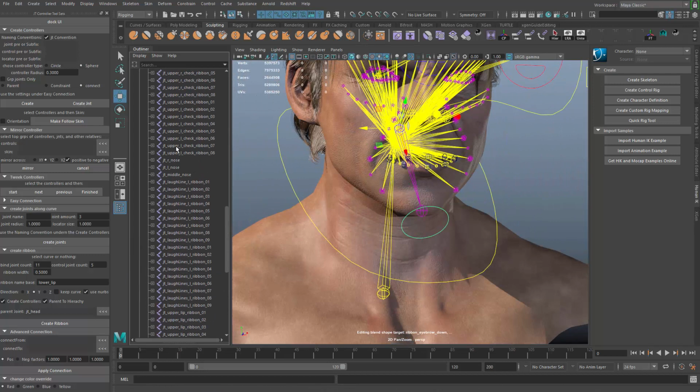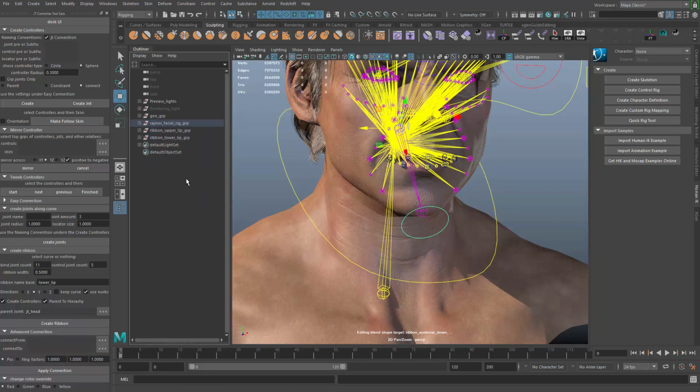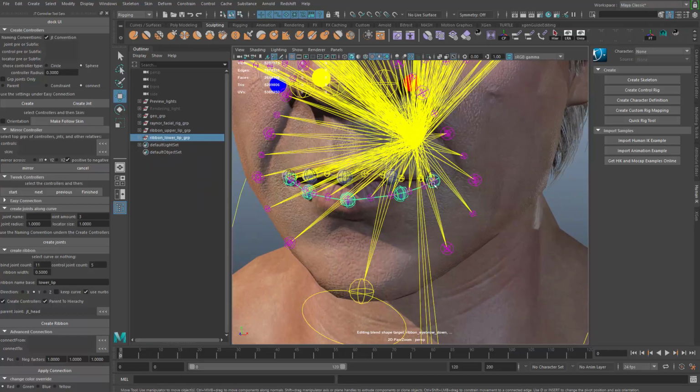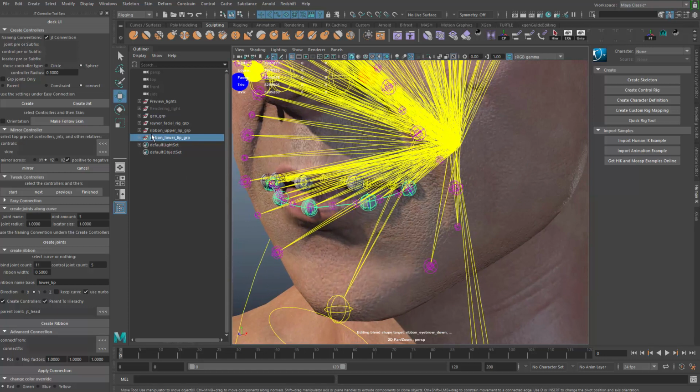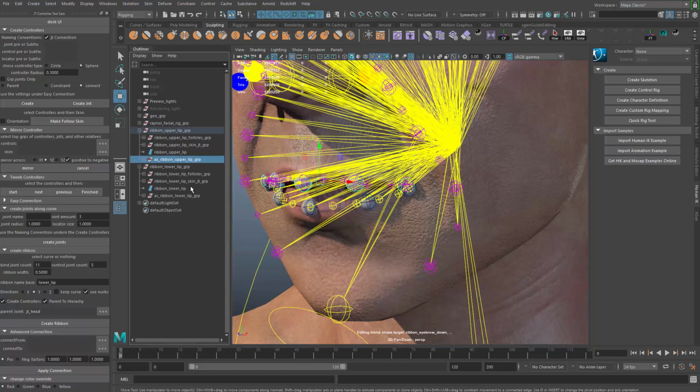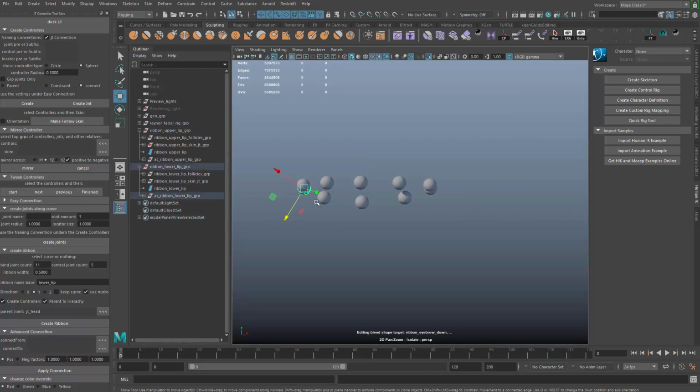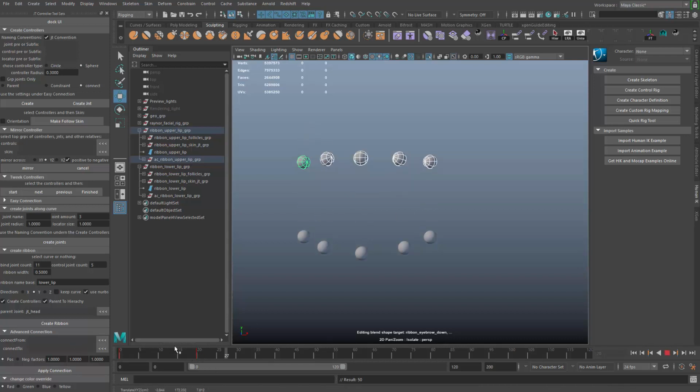Okay, the weighting is probably gonna be the hardest thing to do here. Because the mouth is not moved yet, it's hard to judge if your weighting is correct. What I'm going to do here is open those two ribbon rig groups, grab the AC groups, Control 1 to isolate. I'm going to grab the bottom ACs, give them a keyframe on frame 0 and frame 20. I'm going to drag them down, maybe use the world coordinate. And the same thing goes for these guys. So back to frame 1, give them a keyframe, frame 20, drag them up. So that way we have some animation we can work with.